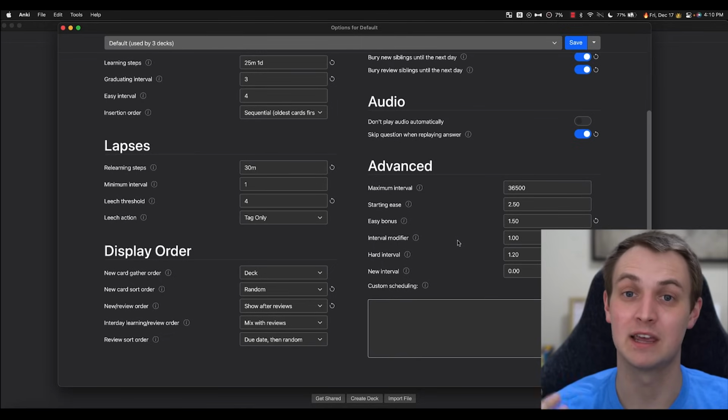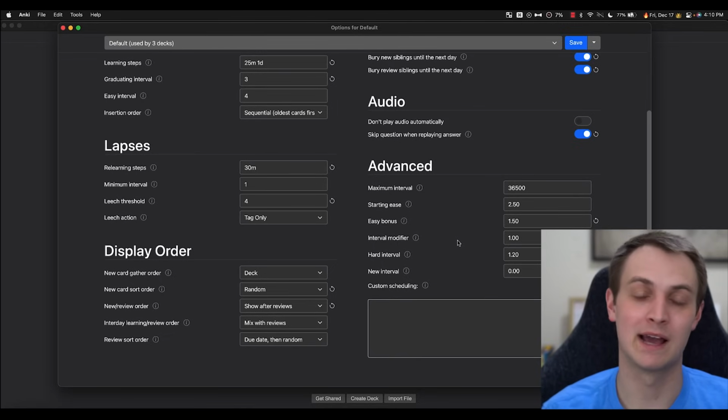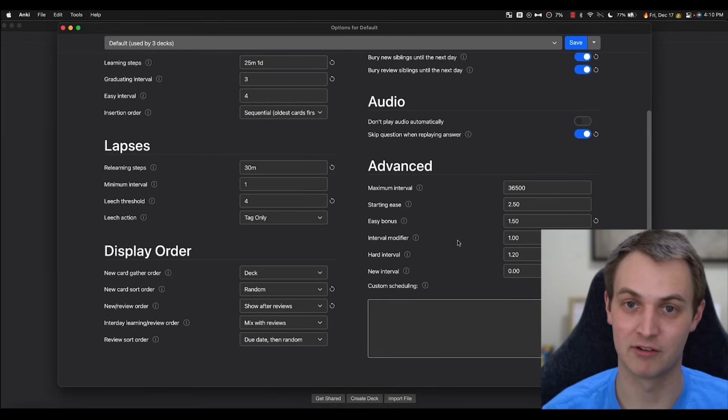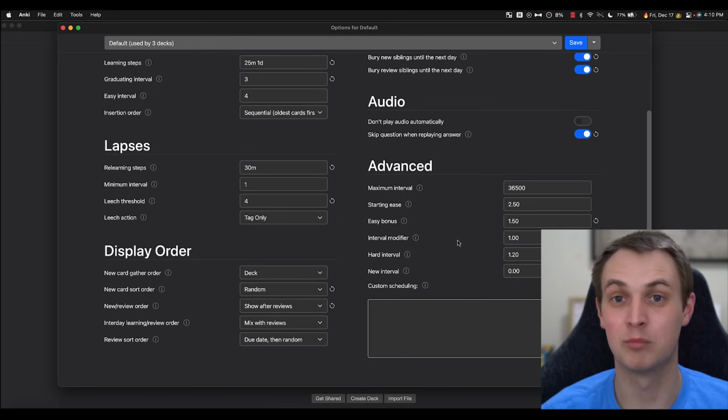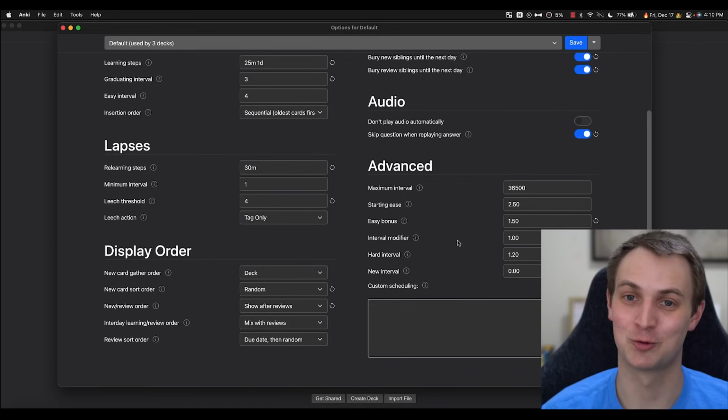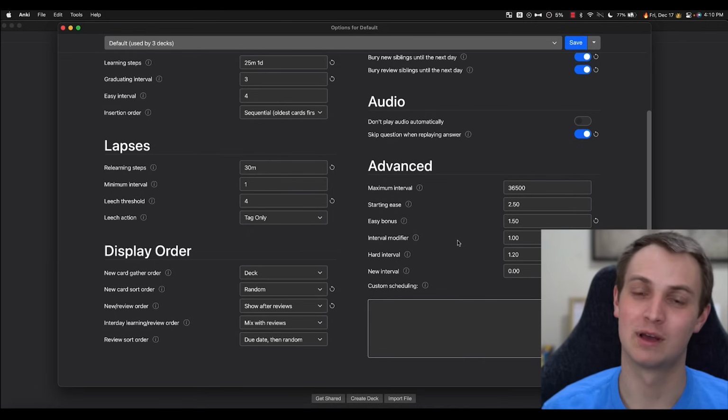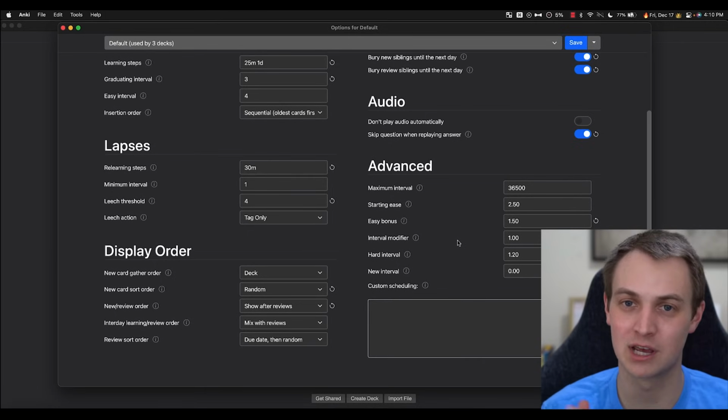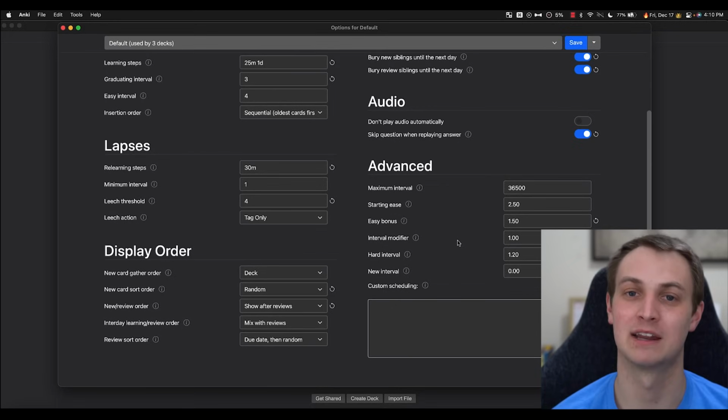Do that and see. If you're at 0.9 and you're getting every single card right, you're never getting a card wrong, you're probably seeing them too often, and you should increase that interval modifier. If you're at 1.4 and you're like me and you start getting cards wrong a lot more often than you're used to, you fall into the 80 to 90% correct range, then that's not where you want to be. So I lowered it a little bit until I generally like to shoot for the 90 to 95% success rate. And that's where I found I'm pretty happy.